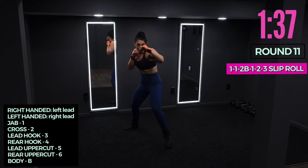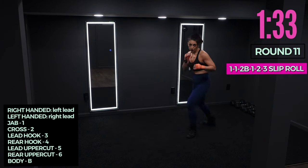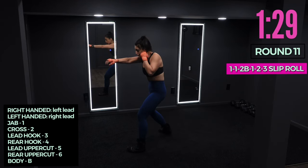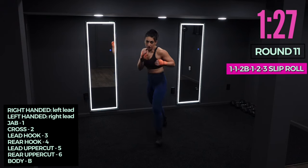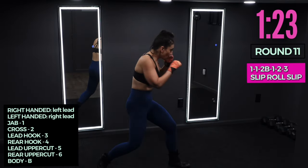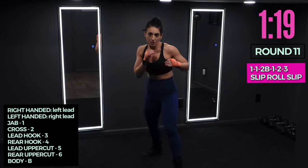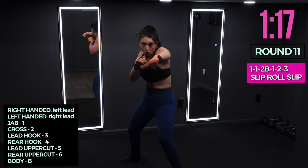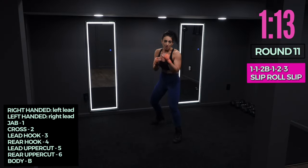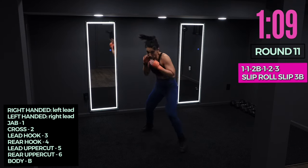You can give me a slip, you can give me a roll, and guess what? That's what we're doing right here. You're gonna slip and roll. As we slip to the lead side, we're gonna roll towards the rear, setting ourselves up for the next move. 1, 1, 2 to the body, 1, 2, 3, slip and roll into another slip. Yup. Cool. So as you roll to the right, now I want you to slip back to the left, my orthodox fighters. For my southpaw, as you roll to the left, you're gonna slip back to your right.